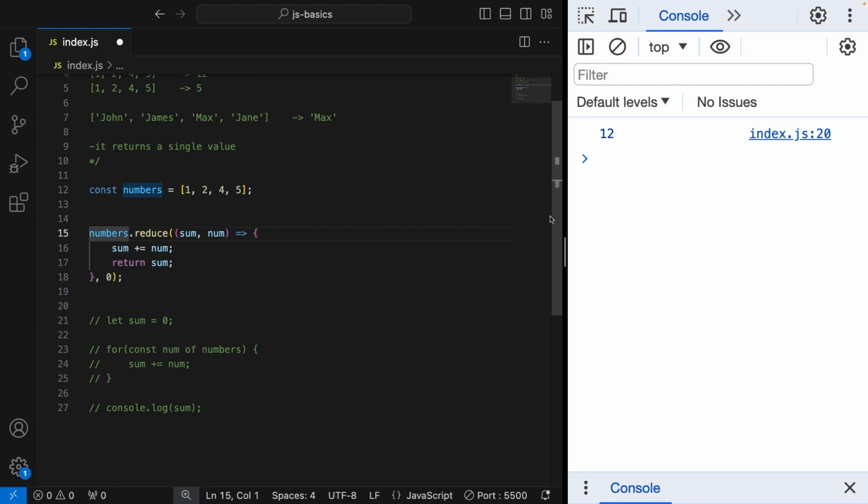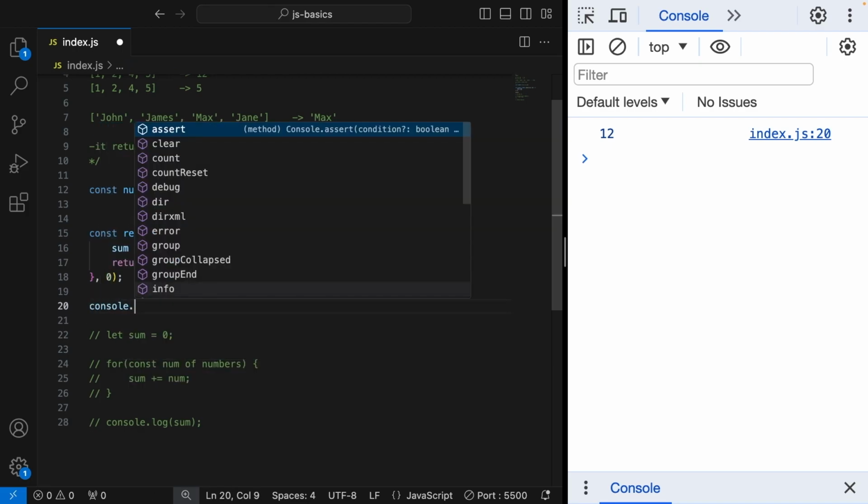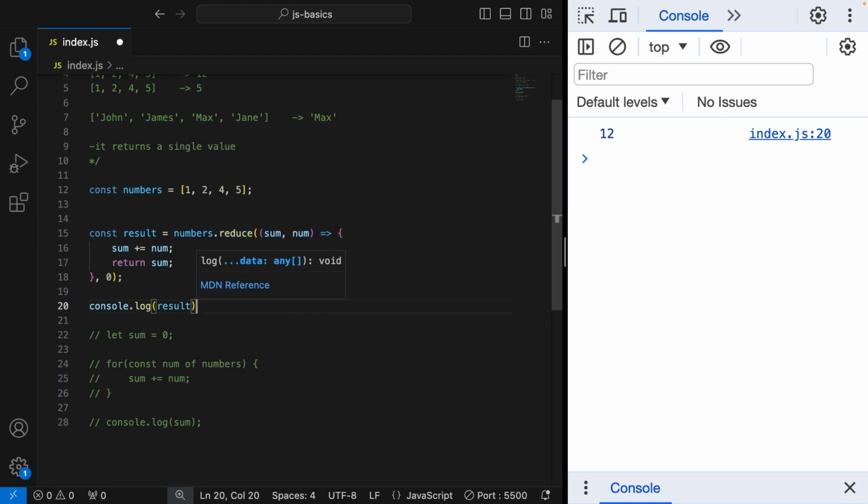So the next step is just storing this in a container called sum or result. If you think you will be confused with this, this is just a variable that I pass as an argument into the function. This is my overall result. So console log result now. If I run this, I still get 12, as you can see. So whether you go with for loop or reduce, it is pretty cool.